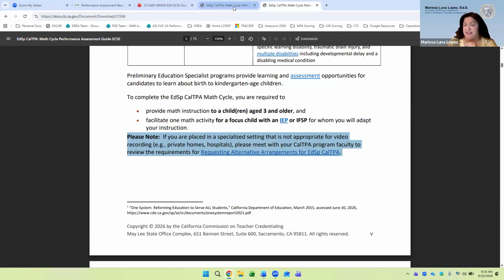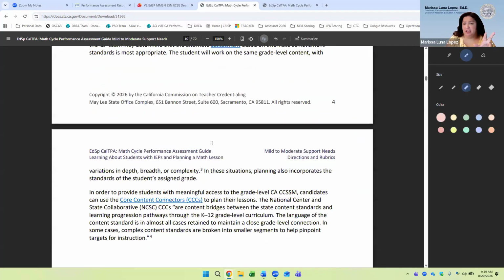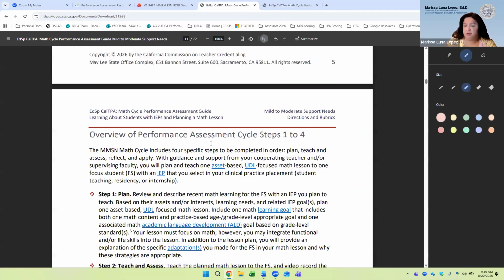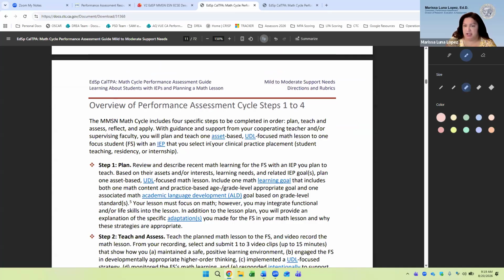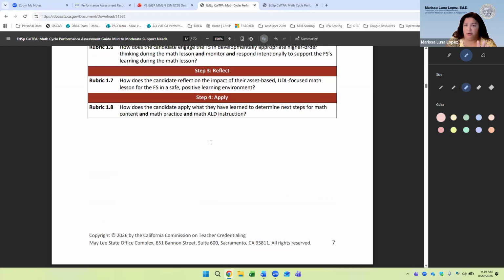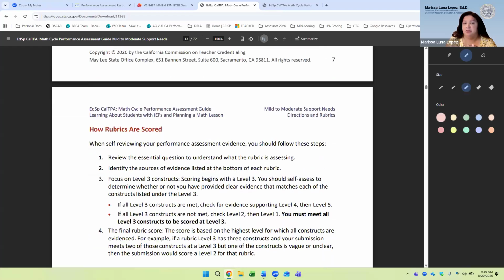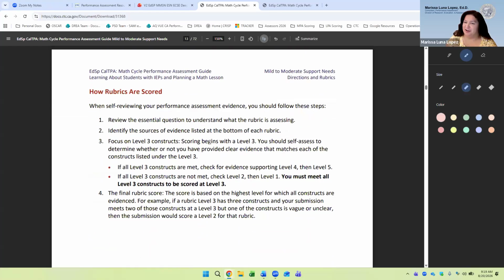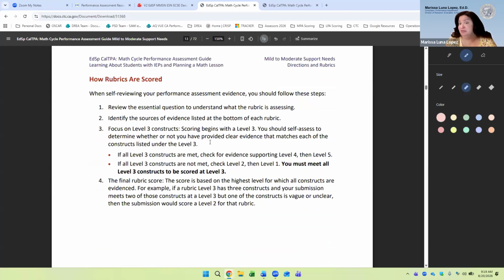Yeah, thank you. That's absolutely we put that in all of our low incidence guides, which are ECSE, DHH, and BI. It is available for all candidates when doing MMSN or ESN. The alternative arrangements can be more challenging at times for candidates. So if they have a classroom-based placement, that's where they should do their performance assessment. They do not have a classroom-based placement.